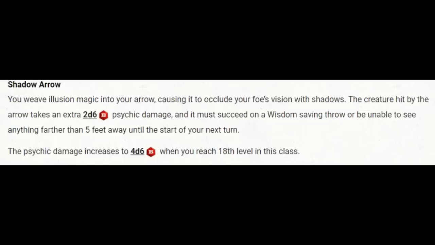So we're doing an additional 2d6 damage, and it's a wisdom save or kind of sort of blinded. I mean, not blinded within melee range, but blinded beyond that. If a creature's at range, this could prevent certain spells from being cast. This could cause disadvantage on attack rolls and advantage on attacks against them. In fact, if you do this with your first arrow and they fail their saving throw, you would have advantage on your second arrow.